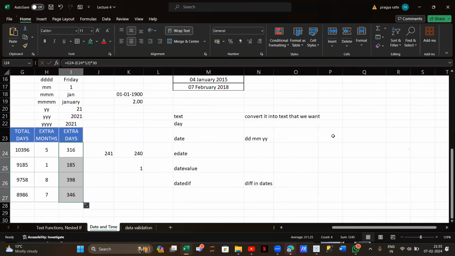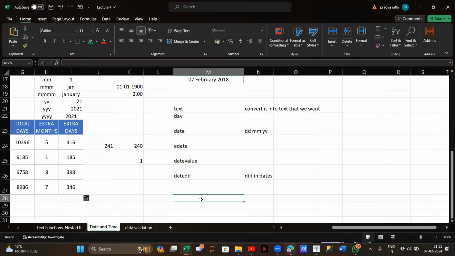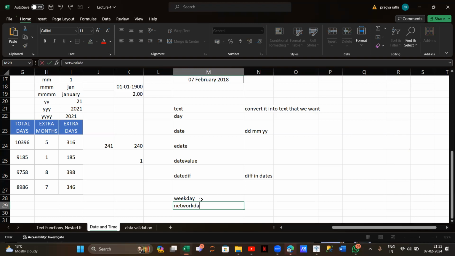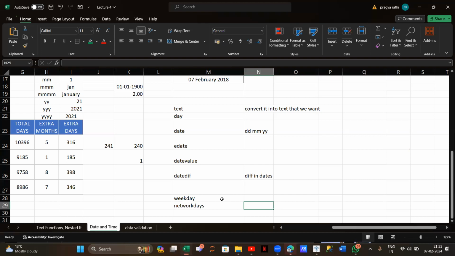So these are the formulas that I just told you. Then you have two more formulas, that is workday and networkdays. So let me tell you what workday and networkdays are. I hope this much is clear to everybody till now. So what does networkdays do? Networkdays will tell me all the working days that I have between two dates.